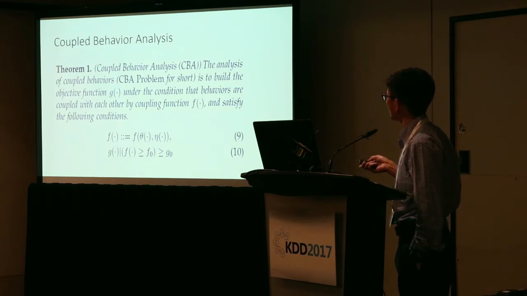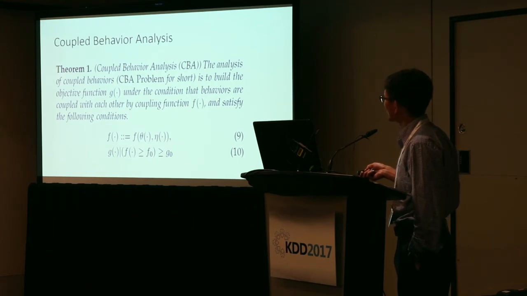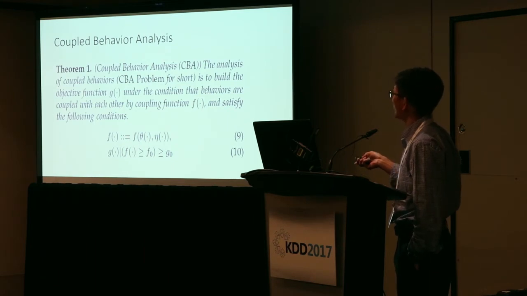So the whole problem for group behavior analysis becomes a problem like this. Sorry, this is a problem definition. We need to find an objective function, the G function, that can satisfy certain constraints. The constraints here are that we learn these two relationships and also their grouping, their aggregation, and this aggregation satisfies certain conditions. Then we try to approximate or solve this loss objective function.